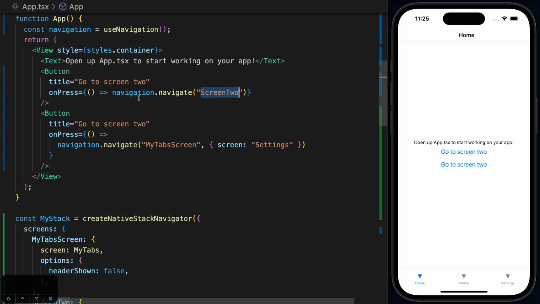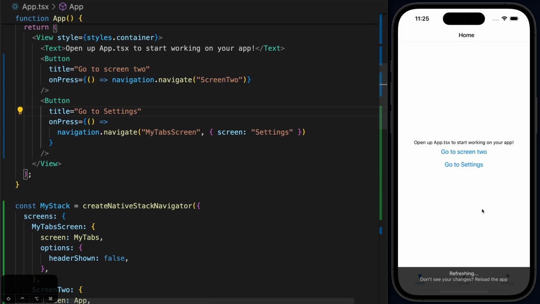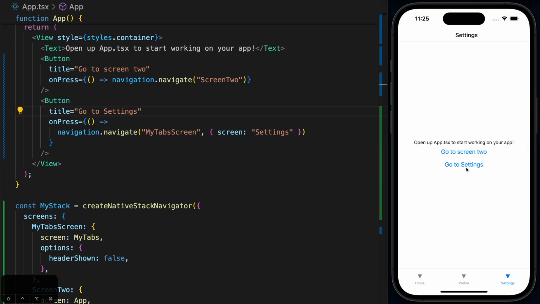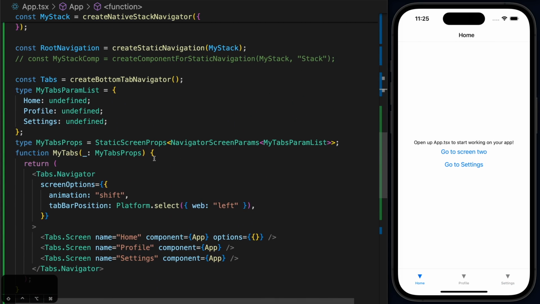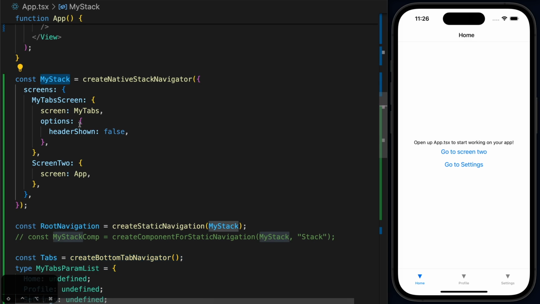So yeah, we have screen 2 here, and then we can also navigate to the settings. So go to settings and hit save. Now, if I press go to settings, you can see that it's going to take me to the settings screen, all fully typed. Now, it was a little painful to write these types for the tabs because this is a dynamic navigation. But once we have this, we can infer it from this stack, which is really good.